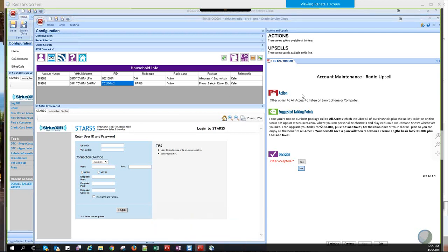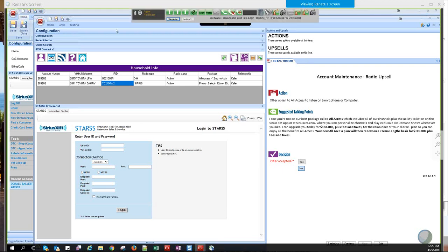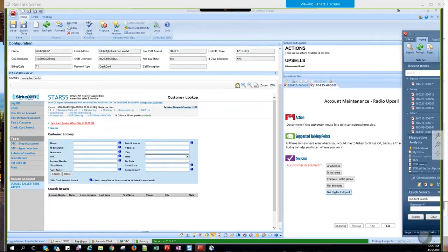So somewhere out there, and we believe it's in IBM, they have MDM. And this is linking out to that. So I don't know, Renata, if you know where it's getting the household information from or what system it's pulling from? It's a marketing system, actually. This is not STAR. It's their marketing system.